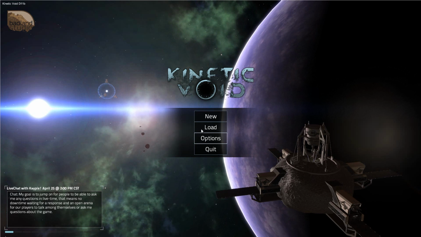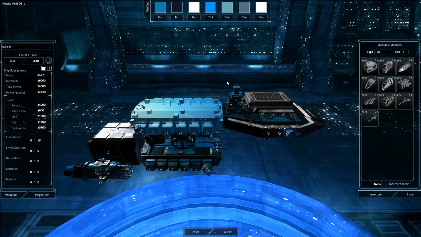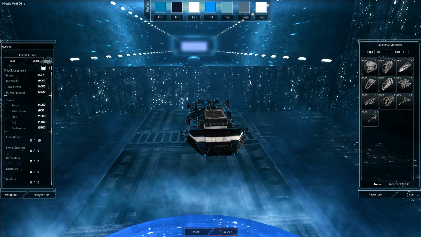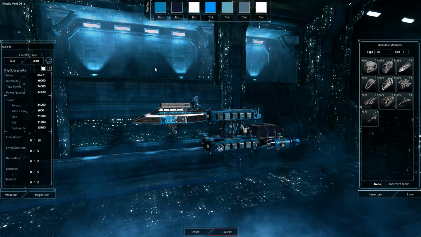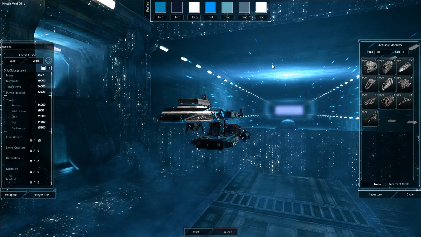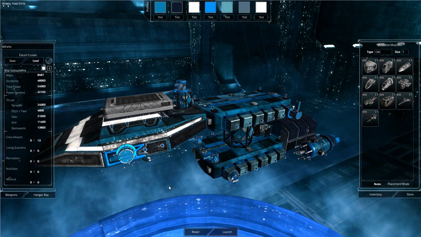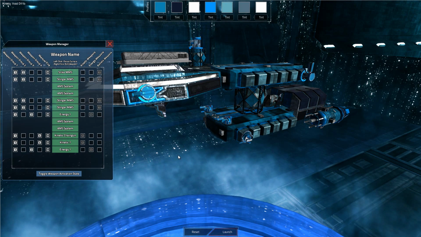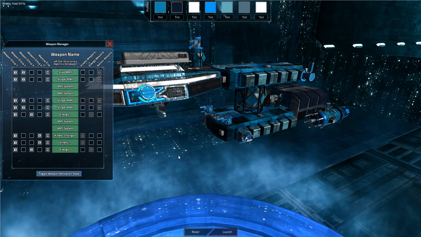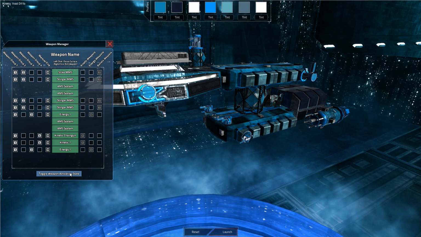So, I am loading up a galaxy of Kinetic Void. I have half a dozen videos on building ships, so I'm not going over the shipbuilding for D11. Doesn't really need to be addressed again. I will say, however, that we are going to be doing a little bit of a change for our next ship designer for D12, so I will be having more videos on shipbuilding once it actually gets changed around.